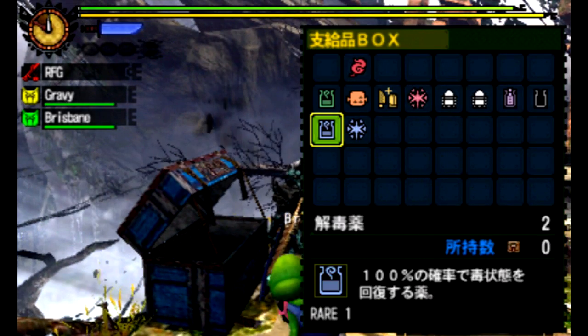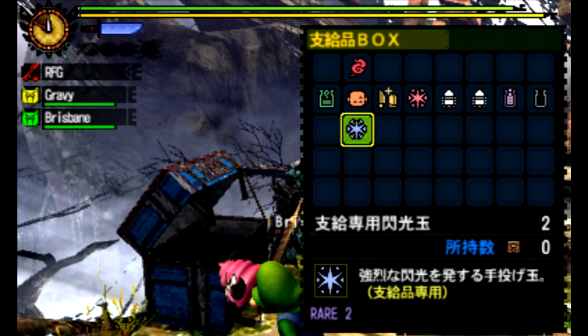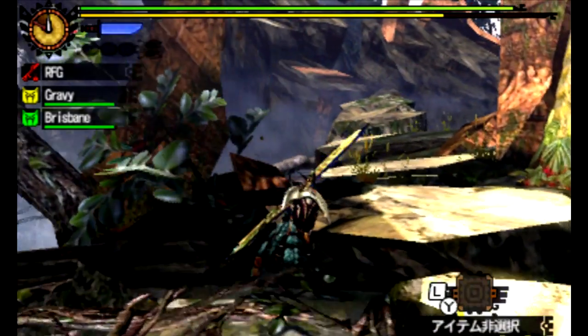I'm not needing too much from here. Oh, actually poison cure would be great. Got some flash. And I'll take some paint. That's fine. I'm happy chappy with that.